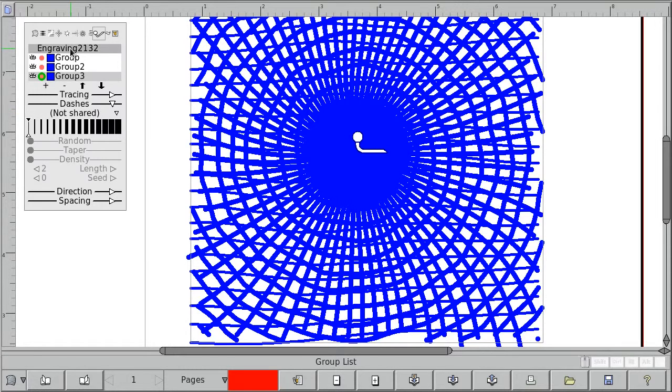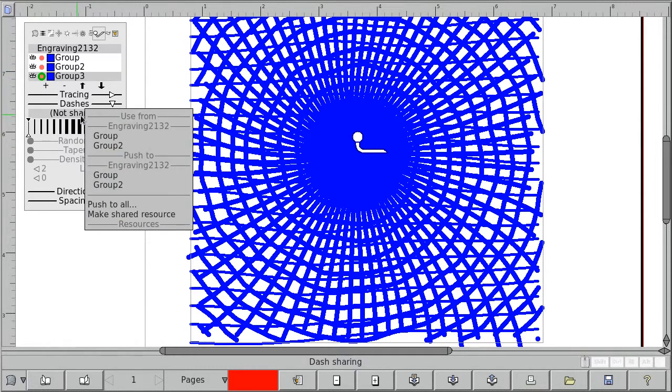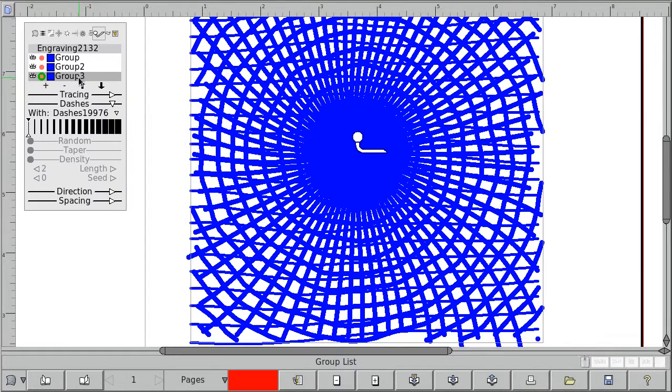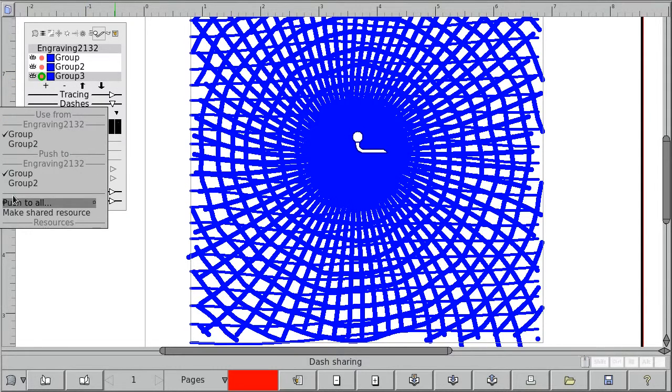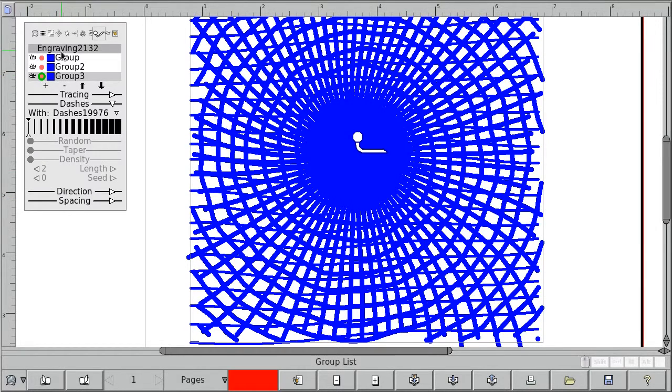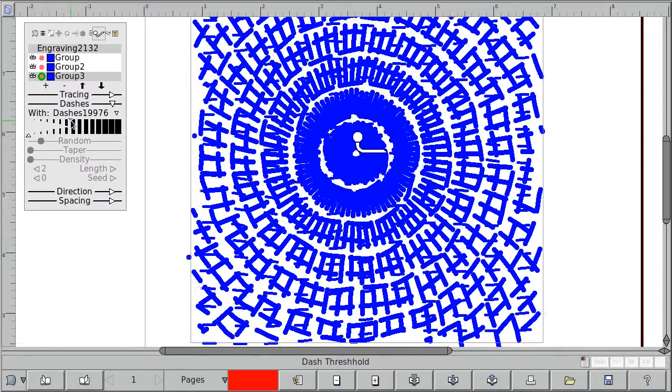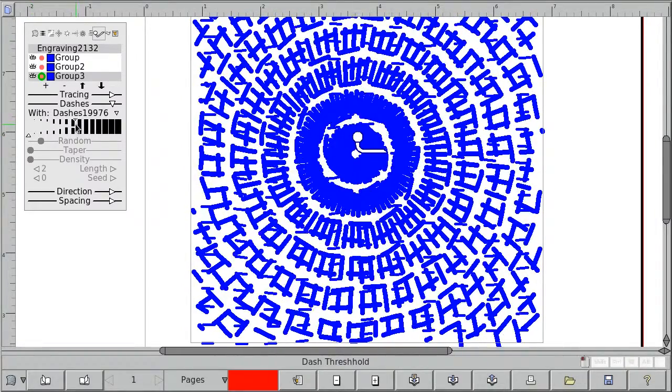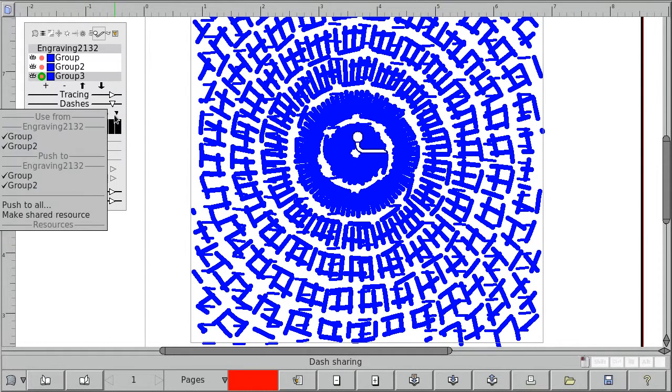So these dashes, each one has their own dash settings. Now if you click on here, you can say for this group, use the same settings as these other groups, or take the current settings and use them in the other groups too. So group three has that. Make group one or group two use those same settings. Or you can do a shorthand push to all, which makes everything that's selected. If you have multiple objects selected, then it will push to all groups for all objects, for instance. So now anytime you change the dash settings, it'll change for all the groups that are attached to that resource. When you're sharing like that, it'll save as an actual resource, or it should.